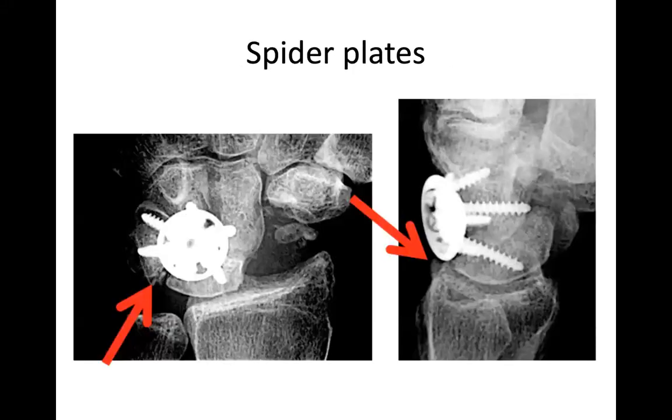So this is a very old X-ray. This is a bulky plate, wasn't a very good implant. You can see the problems here. On the left, there's non-union here. You can see lysis around that screw. So the bones haven't fused and it's getting loose. And that's just with the wrist in neutral. It's already impinging against the distal radius. So that's a problem with some of these older plates.